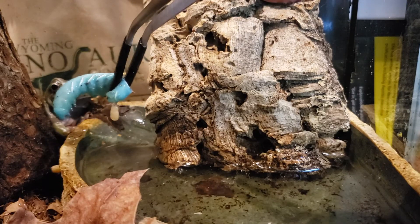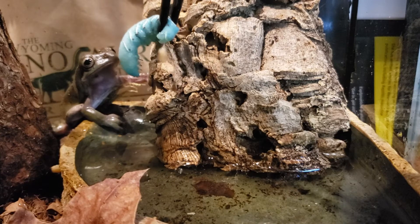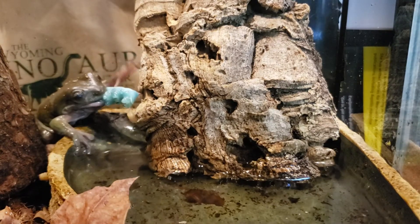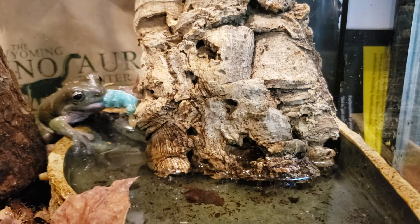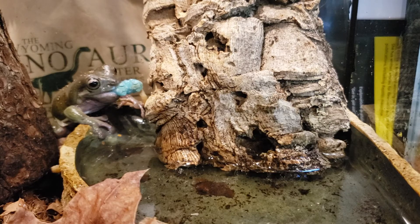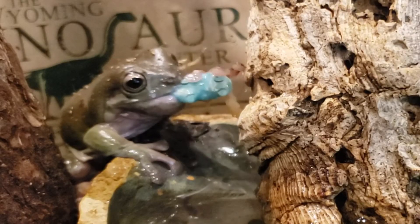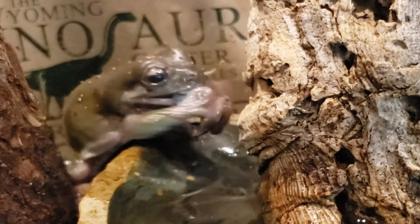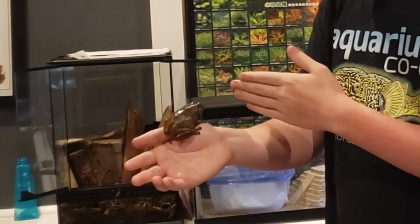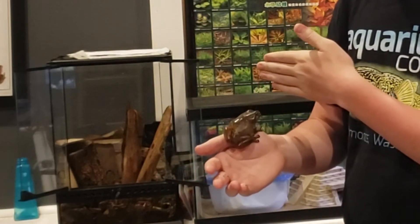Powder oranges are the isopods I've used for a while, so I just tend to stick with them. These guys are not super picky eaters — he'll eat dubia roaches if I dangle them in front of him, same with hornworms, and he'll hunt crickets. He loves crickets. I've heard they can eat other things too — I'd do a little bit of research. Keep in mind I'm not an expert; this is just my experience and general advice for someone getting a White's Tree Frog.